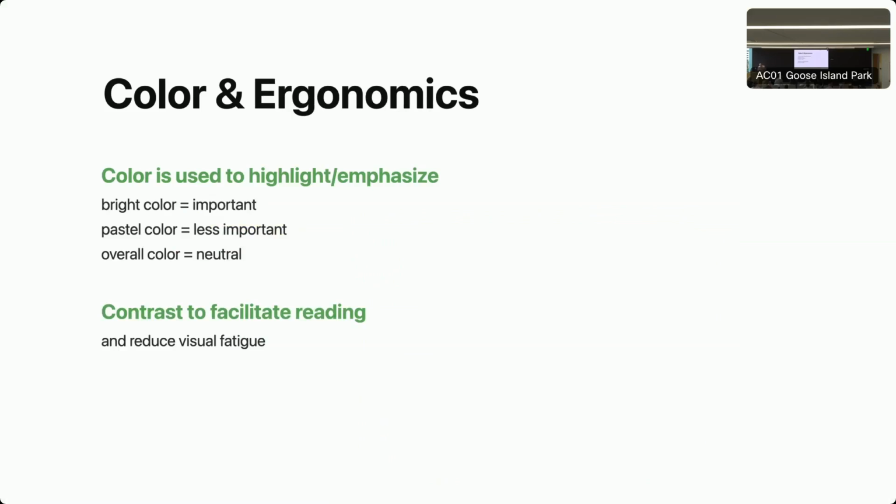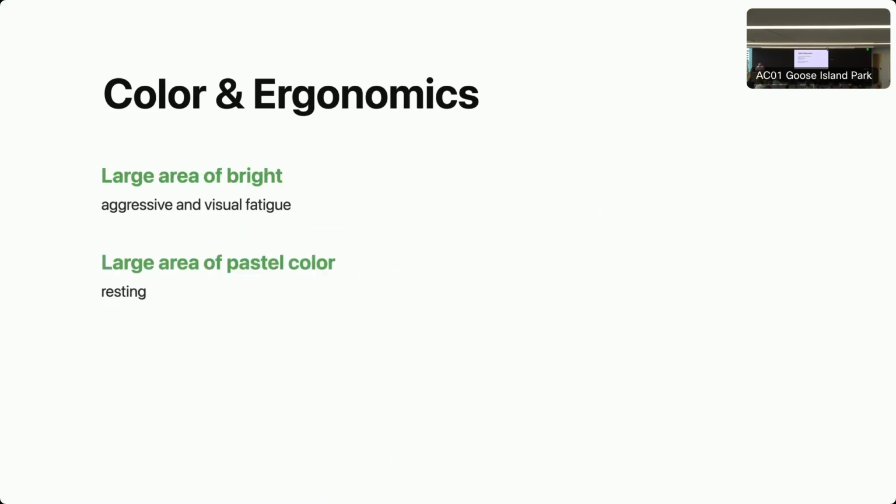Color and ergonomics. Pay attention to the use of colors that are too bright or, on the opposite, too light. Always think about contrast. As always, things must be readable. So if you have text above color, it's really sensitive. You have to take care of the contrast. Please note that good use of a light color can rest the reader. On the contrary, a large area of bright color can be tiring.